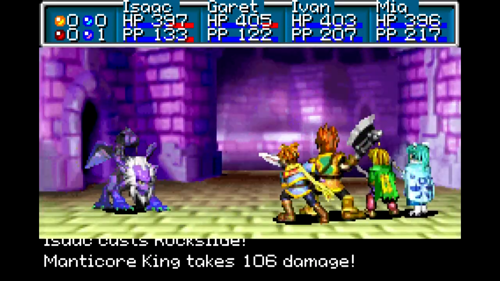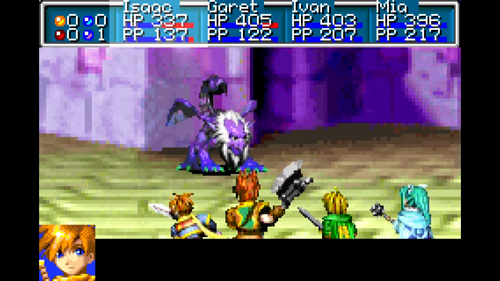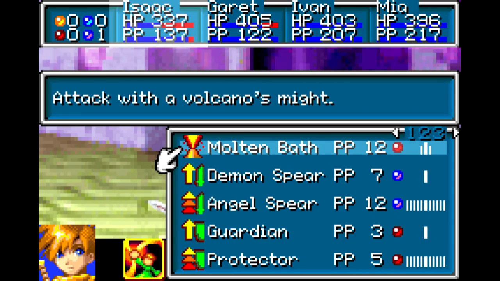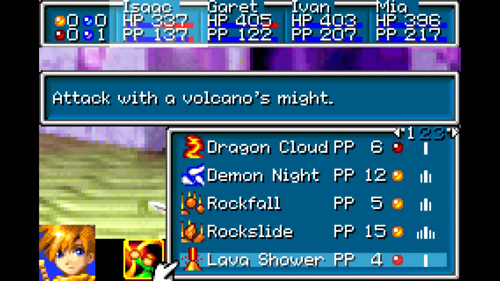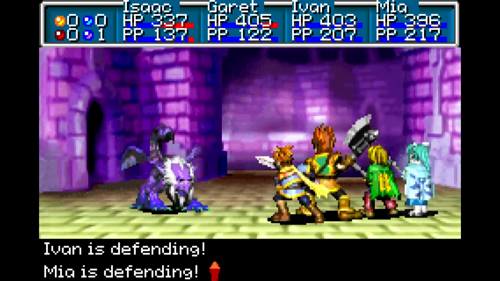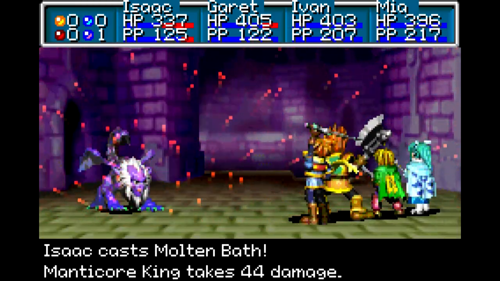Alright, we're looking for gems here. It's weird. I played this game for so long, it's so cool seeing new stuff. Lava Shower. Attack with Volcano's Might. No typo this time. Good job. So Molten Bass, obviously an upgrade for sure. Lava Shower, so let's try that out. This might be a new animation as well. Ah, just Volcano. Molten Bass.